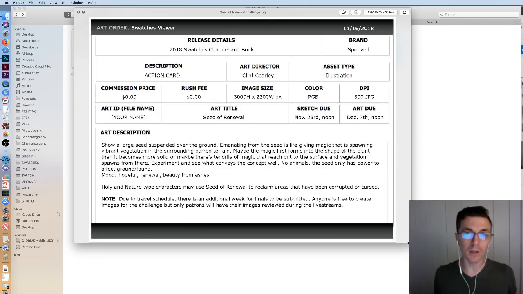And what kind of plants is it? Is it grass? Is it vines? Is it trees? Are there budding flowers? What kind of colors are involved? I'm thinking primarily greens as the main color, but you might want to throw in another accent color, like some sort of violets or yellows for the plants. What color is the magic itself? Maybe it's yellow or green or blue or whatever. Again, up to you. You've got a week for the next live stream.